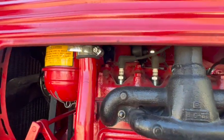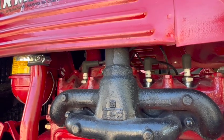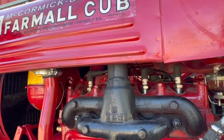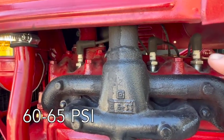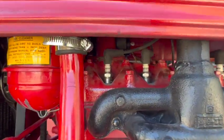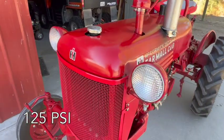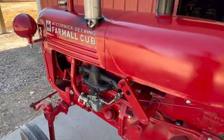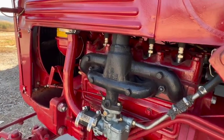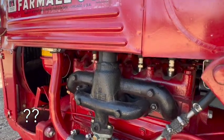So the next thing I did was pull all the spark plugs — they were very oily, as you might expect. I got those all cleaned up, and when they were out I did a compression test. I only got about 60 on number four, only about 60 or 65 on number three. Number two and number one I have not yet checked. The service manual says compression should be around 125, so 60 is not satisfactory. At this point I'm guessing the piston rings are the issue because I've got terrible compression and tons of blow-by.